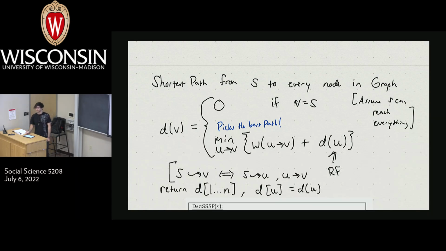Okay, any other questions? Yes? Would you want to explain the last line, as in return from 1 to n, and then the array equals the distance of v? Yep, so I'm just saying we're saving all the function definitions of v into an array. So we're going to compute all of these and then save them to an array.